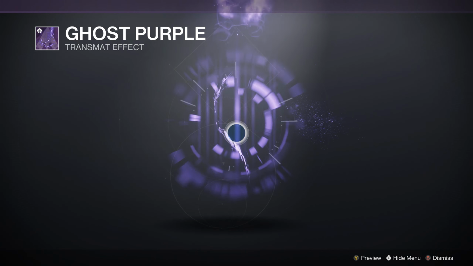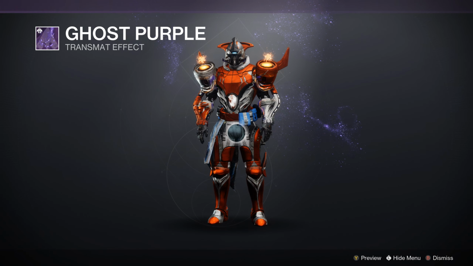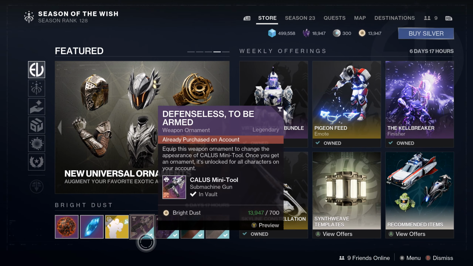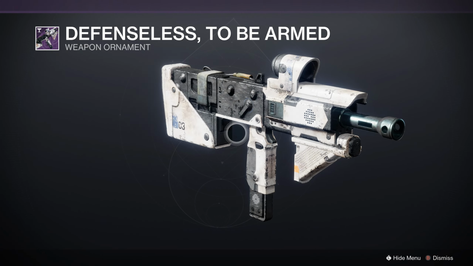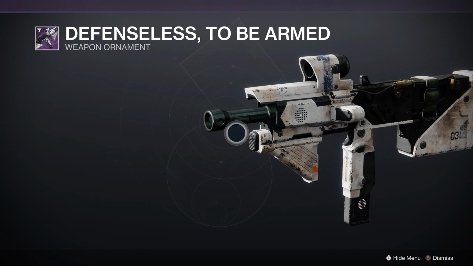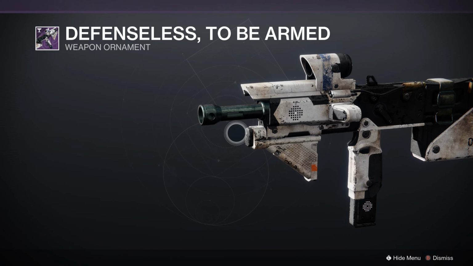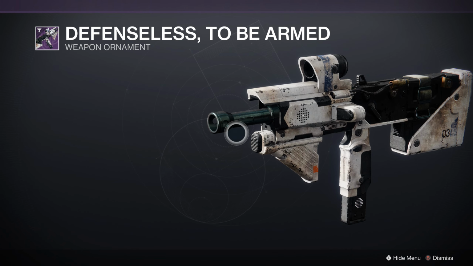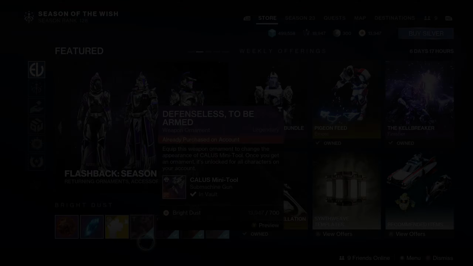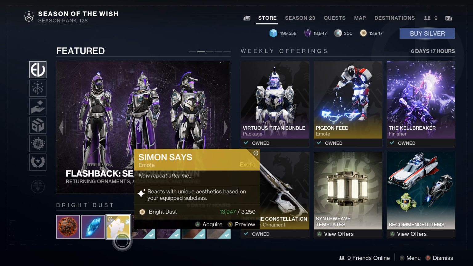Then we also have Ghost Purple, a transmat, which is, like the many transmats we see nowadays, a basic blue rarity transmat from year one that they recolored into purple. Now we also have a Mighty Multi-Tool Ornament. So if you don't know, the Mighty Multi-Tool is currently available to be crafted from the Presage exotic mission. This is an ornament that goes on it, from the set that it was on. It's basically an alternate look, kind of like ornaments for legendary weapons, it's just a lot more simple. So if you want to pick that up and add it to your Mini Tool, give it a different look, that is there for you, but only for this week.